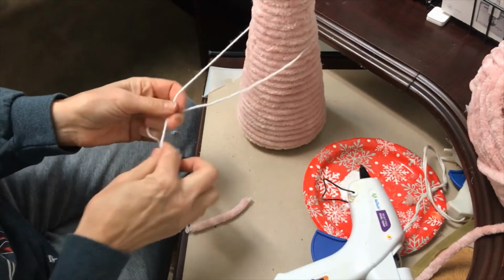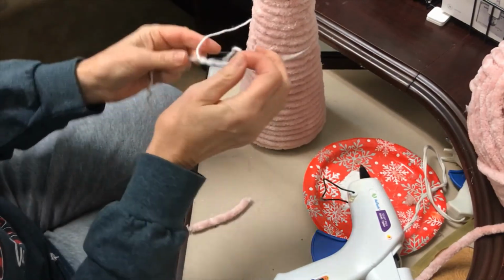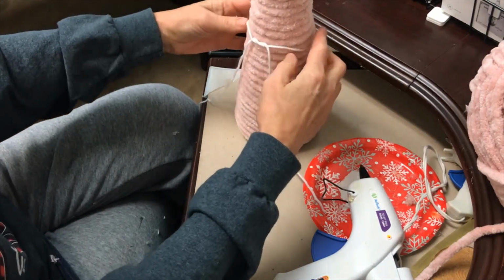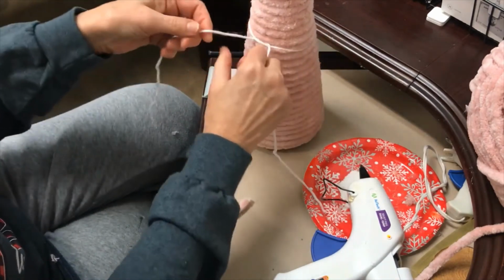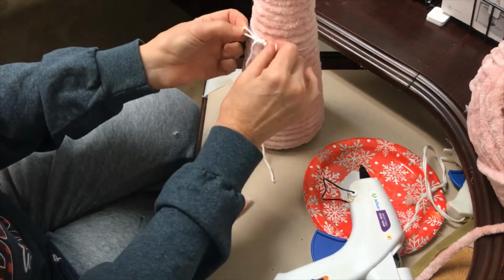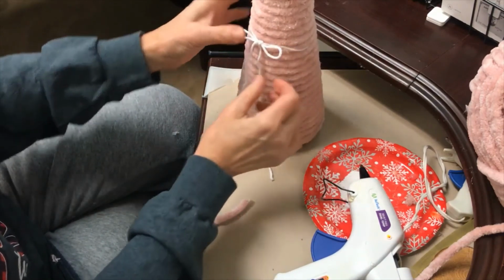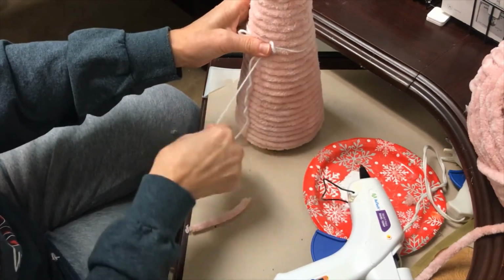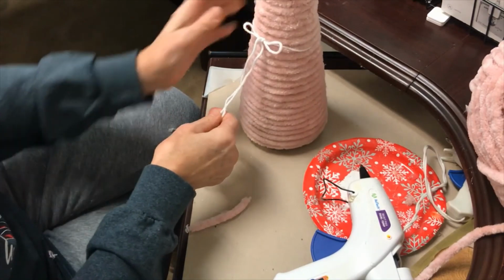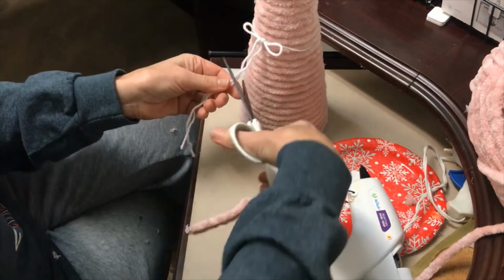And this just kind of adds a little bit of a delicate decor to the tree. I'm making a bow here. Very simple, very easy to do. And then I'm going to trim off the excess string on the bow.